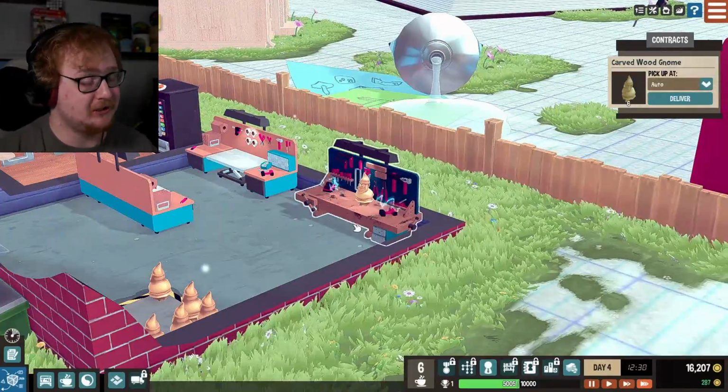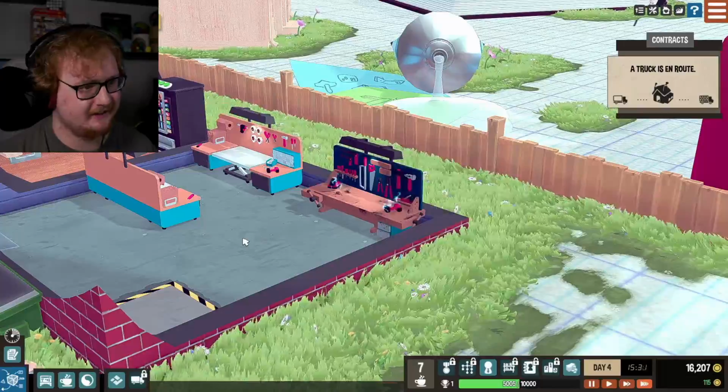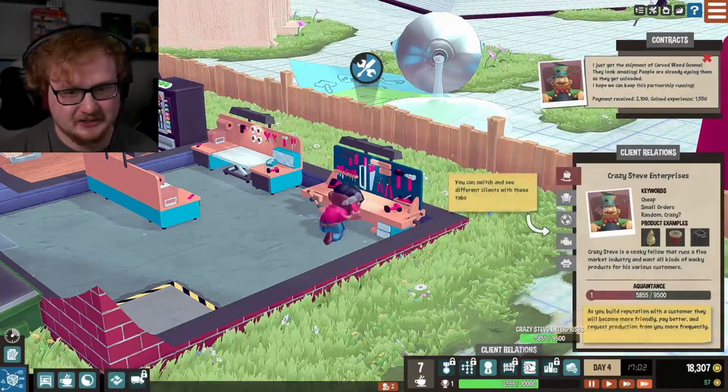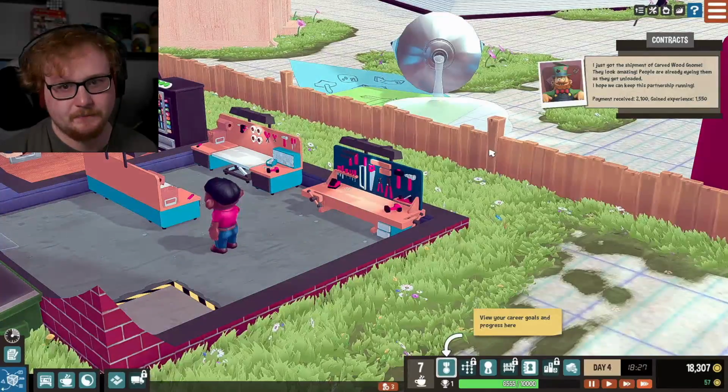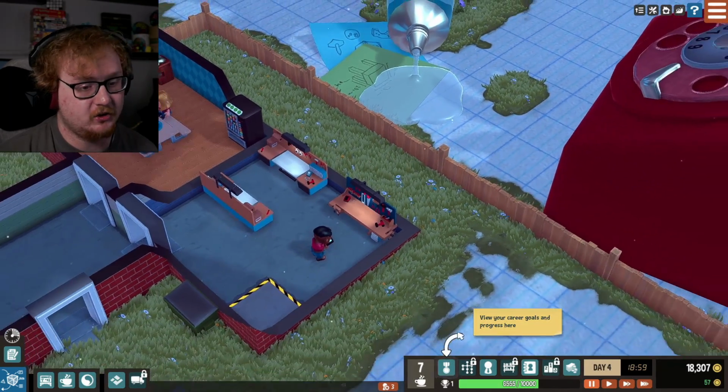I feel like sparking tools is not a good thing to have. Let me repair that. Okay. Relations with customers, acquaintance. I just got a shipment of carved wood gnomes. They look amazing. People are already eyeing them as they get unloaded. Yeah, okay. Apparently, they really like gnomes.